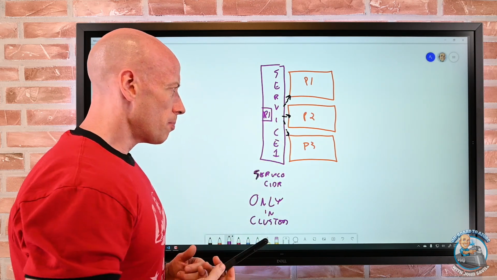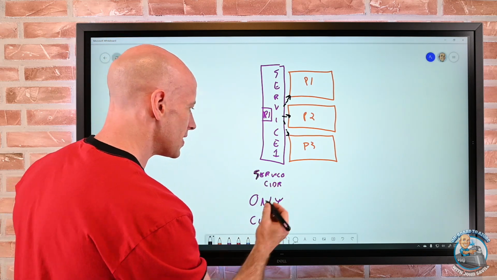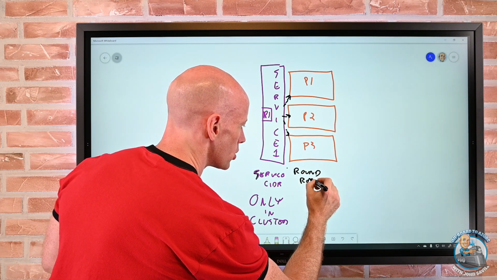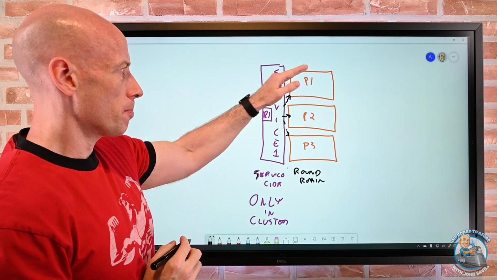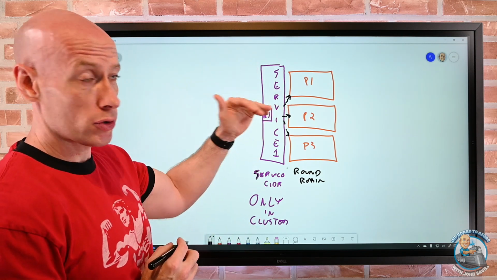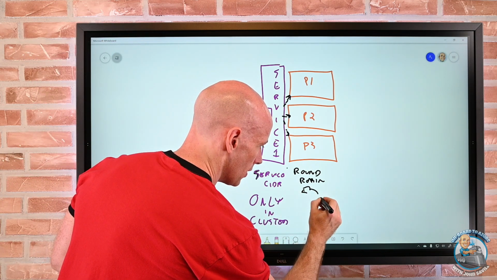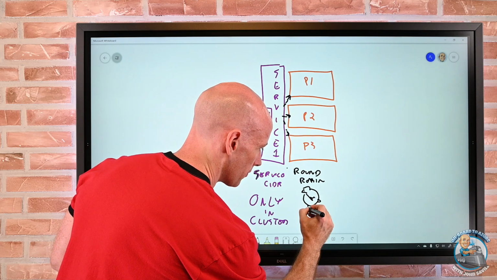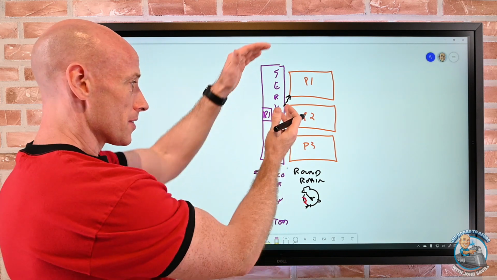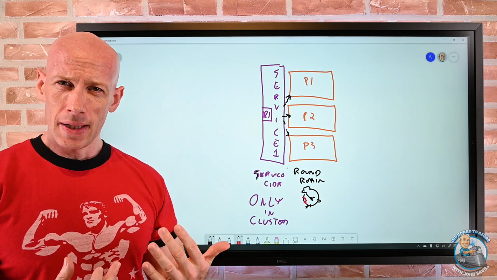So I have that service IP, and what's going to happen is this does a very simple round robin. So as the request comes in, it's going to go to P1, pod 1, then pod 2, then pod 3, then pod 1, pod 2, pod 3. So you're going to think, hey, it's a very round robin. I can't draw. There we go. It's a round robin. So round robin, it's going to distribute that way. So it's doing a fairly basic distribution, but that's really all.